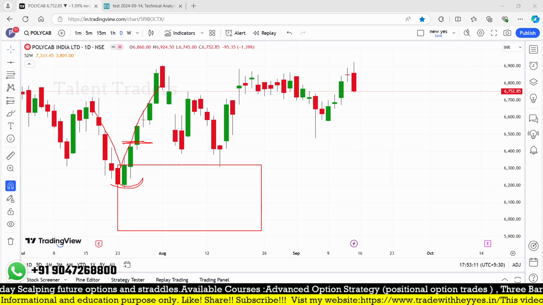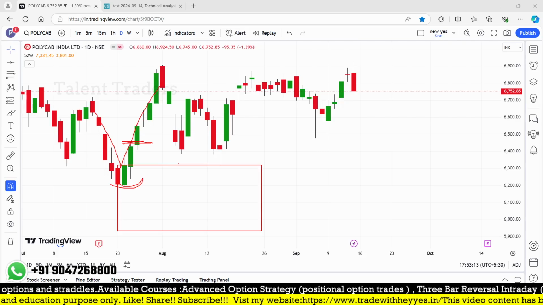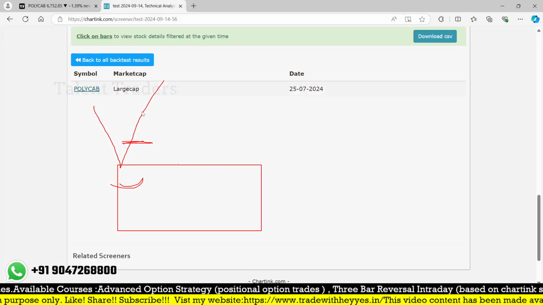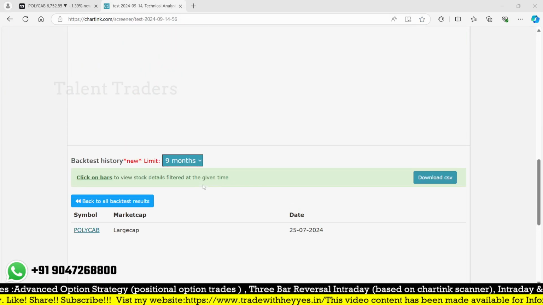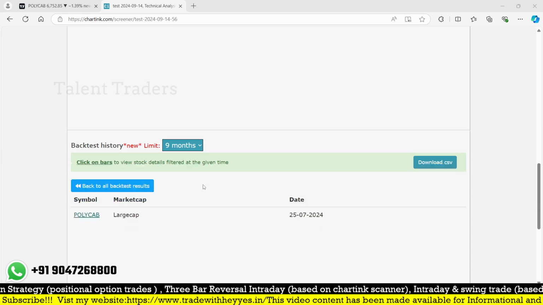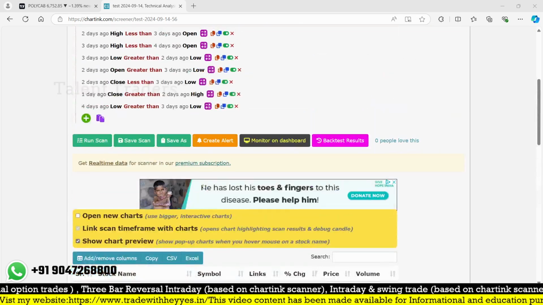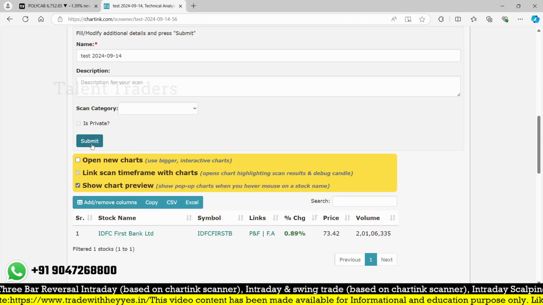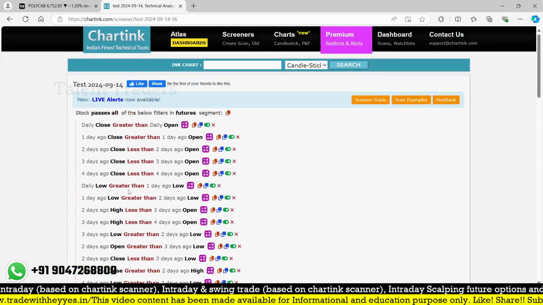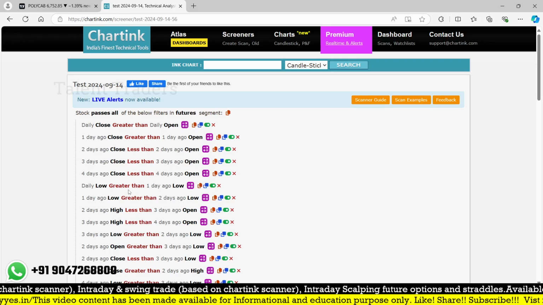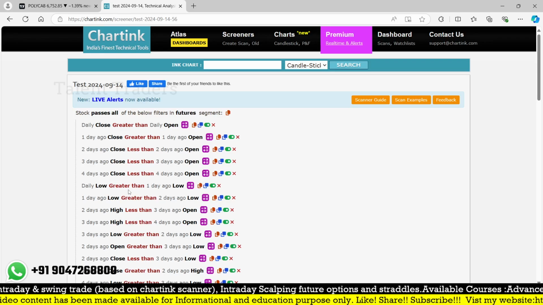But by using this particular scanner, I'm not taking too much of your time. The video is going too far and taking a huge time. So thanks for your support. If you want to modify anything, we can modify it, and this will help you find the order block candle with the charting scanner.